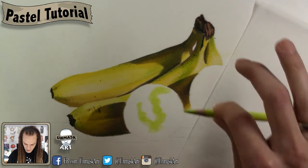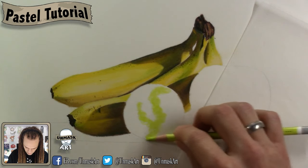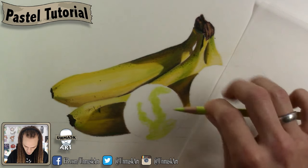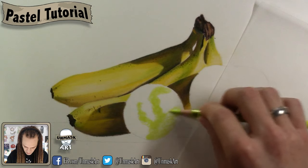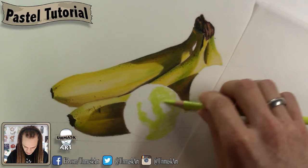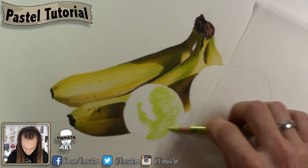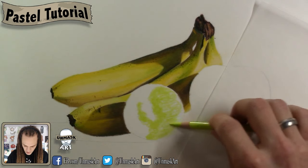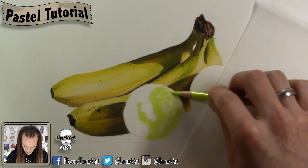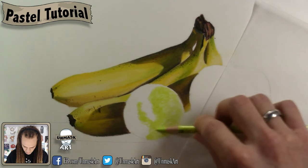I'm using my pencil at a very low angle so that I can keep the tip sharp, because right now I don't need that fine tip to draw any lines. So keeping the pencil low with an overhanded grip helps me just fill in the large area easily, while also keeping my pencil nice and sharp, because I don't know if you can tell, but I'm slowly turning the pencil as I'm doing this. Good habit to get into. I've been doing it for so long that unless I'm mentioning to do it, I completely forget that I'm constantly rotating my pencil.